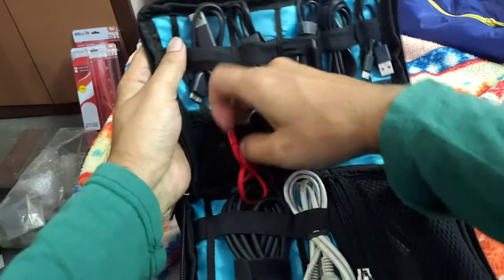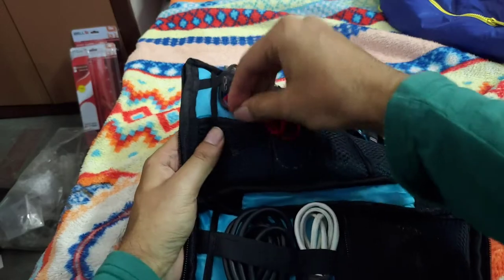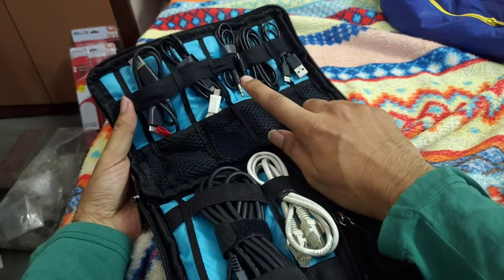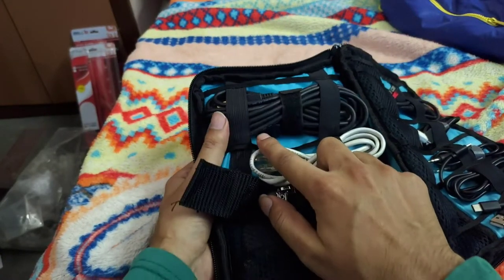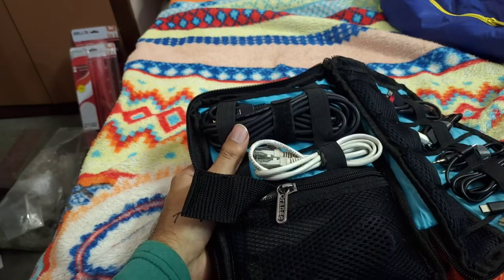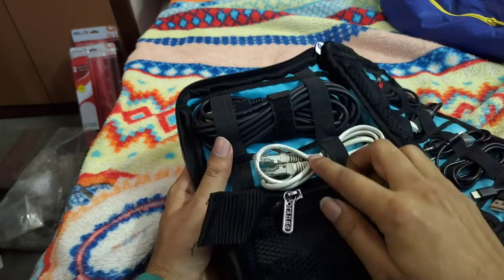As you can see, most adapters available in the market I've bought. There's also another OTG for Type-C. Most things fit inside — the average length of these cables is close to 30 centimeters and smaller. In this compartment I've also placed a USB female extension cable. The reason is that sometimes your charger is plugged into a wall but you can't sit near that spot, so you can use this USB extension cable to reach wherever you need to sit.